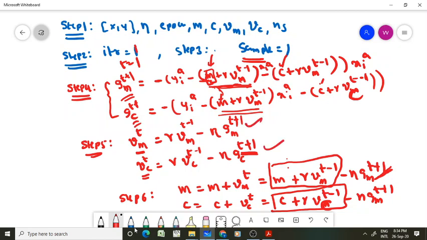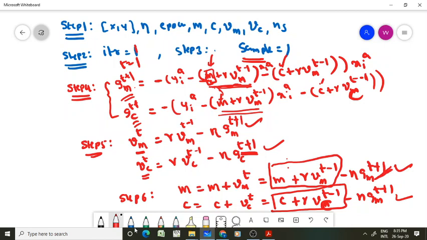Okay, and now once VMT is available, M equal to M plus VMT, that's equal to M plus gamma into VMT minus 1 minus this one. While updating you have to consider this, but while calculating the gradient we have to take the estimated point. ఎందుకంటే మనకి ఎగ్జాక్ట్ వాల్యూ కావాలంటే గ్రేడియంట్ క్యాలిక్యులేట్ చేయాలి కదమ్మా. సో గ్రేడియంట్ మనకు తెలియదు, అది ఇక్కడే క్యాలిక్యులేట్ చేయాలి. కానీ ఇది క్యాలిక్యులేట్ చేయాలంటే వీ హ్యావ్ టు ఎస్టిమేట్ ద నెక్స్ట్ పొజిషన్. సో దట్స్ వీఆర్ యూజింగ్ హియర్.